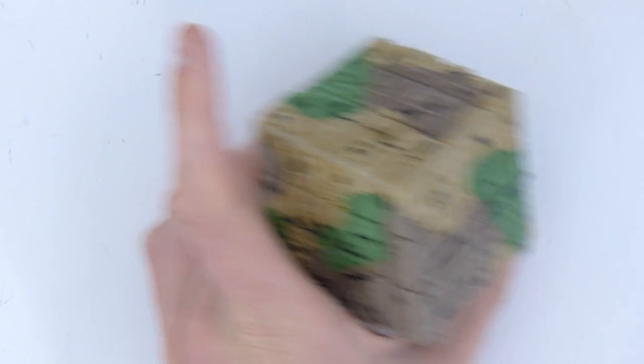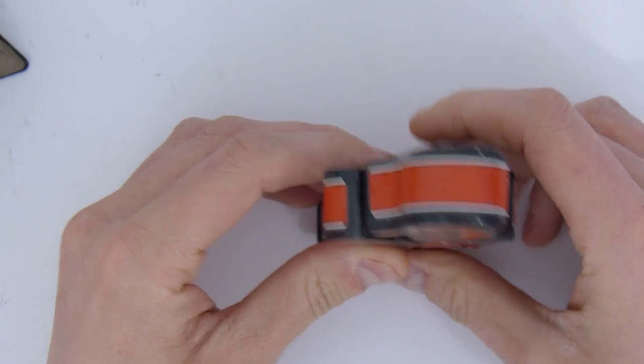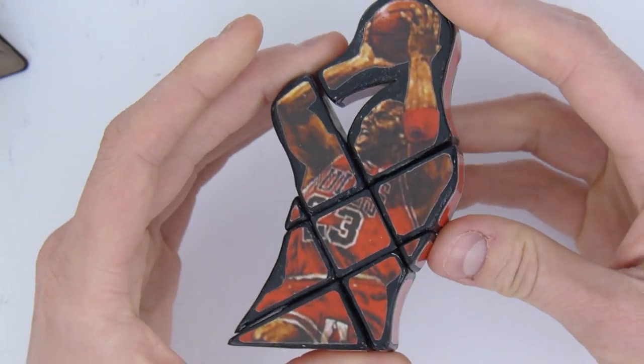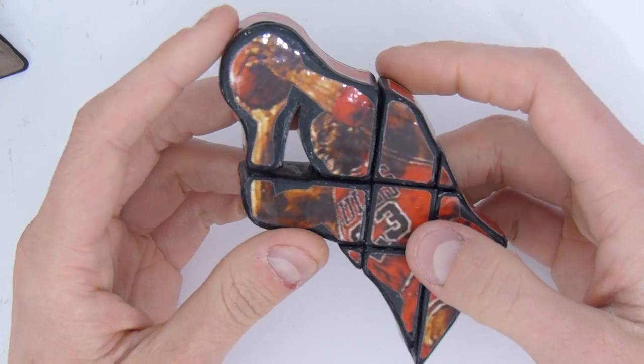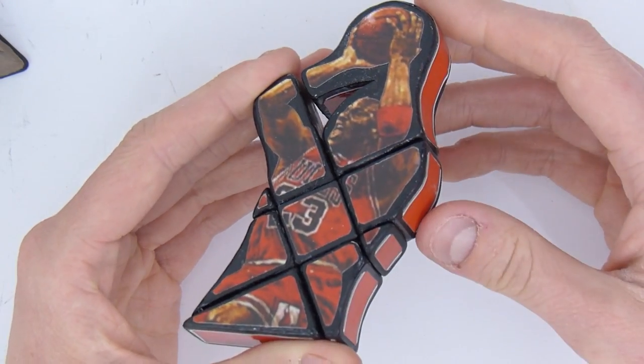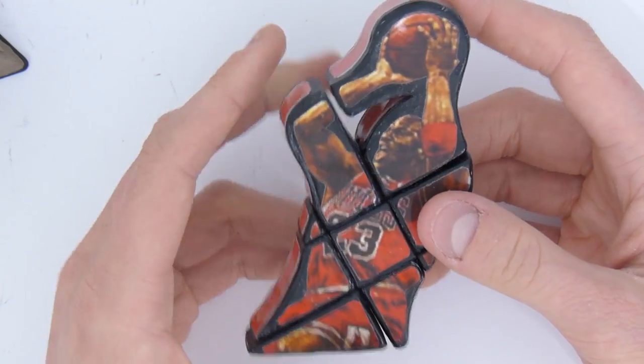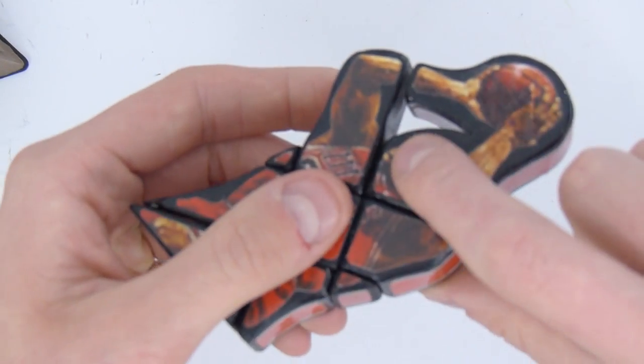So now that I've showed you this, let's move on to the second one. Now I don't remember who made this, but back in the day, it was probably like 2011, I started puzzle design and at some point someone presented a floppy cube that was similar to that one with a baseball player I think. And I was so impressed. And I also had a friend who was a fan of Michael Jordan.